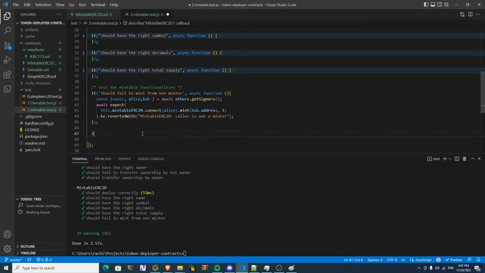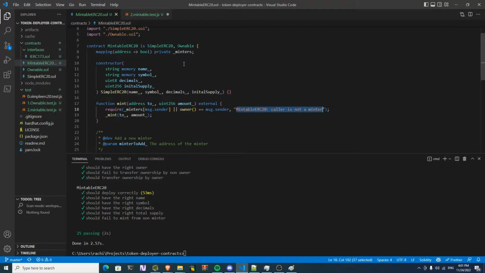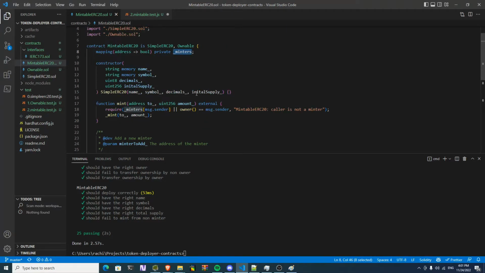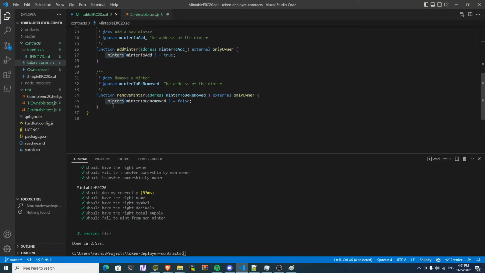Now, owner should be a minter. Now it's weird because the owner is not a minter per se, but he is the owner. So if we call is an owner, I don't think we have a function to check if someone is an owner, which is another function that we have to create. isMinter, right?